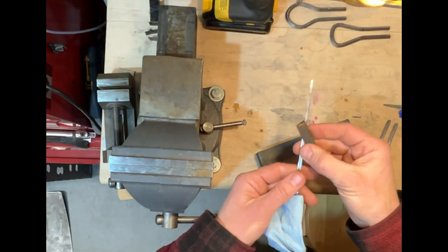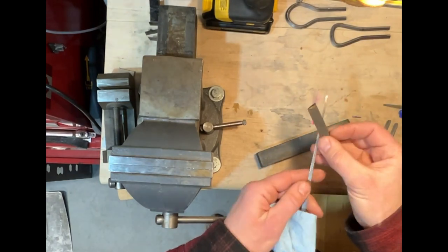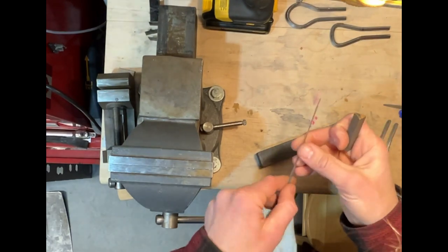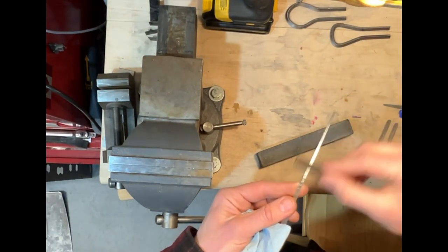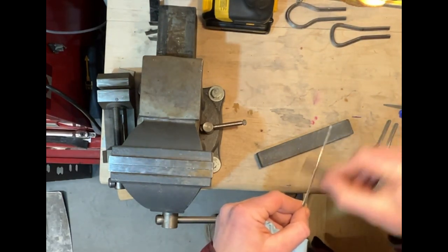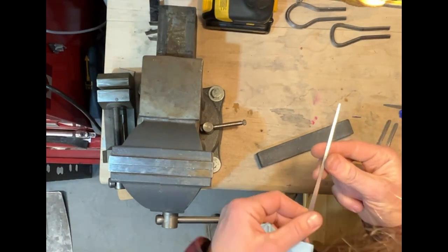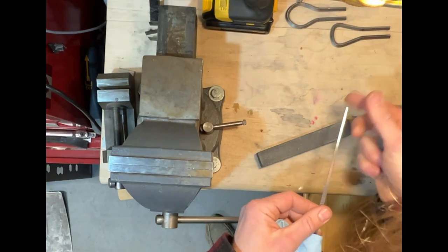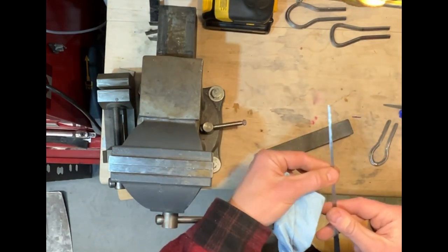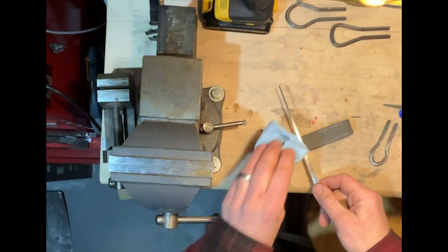And I've also got this little sandstone that really takes the very finest burr off the edge of it and leaves you with a nice sharp tooled edge. I might not be able to sharpen knives, but like I said, I can sharpen reeds. And the last one I got real sharp, I cut myself on it. So again, you want to be very careful. Take your time.